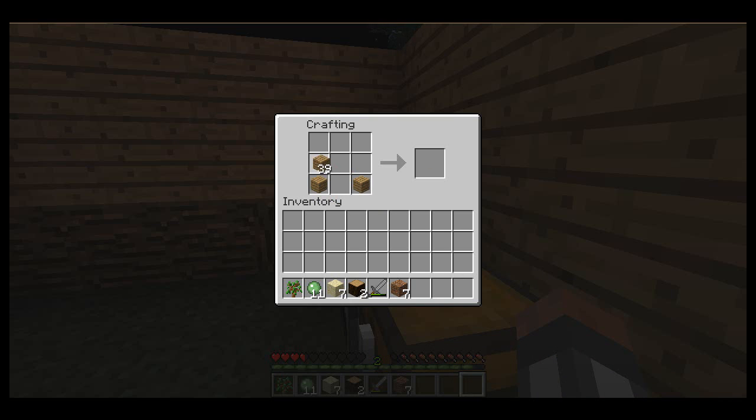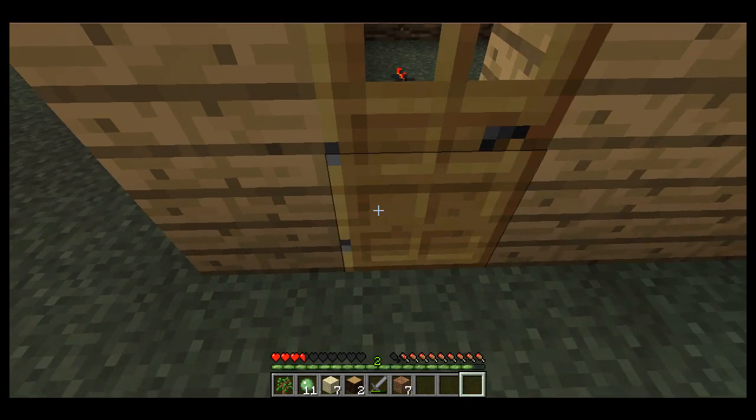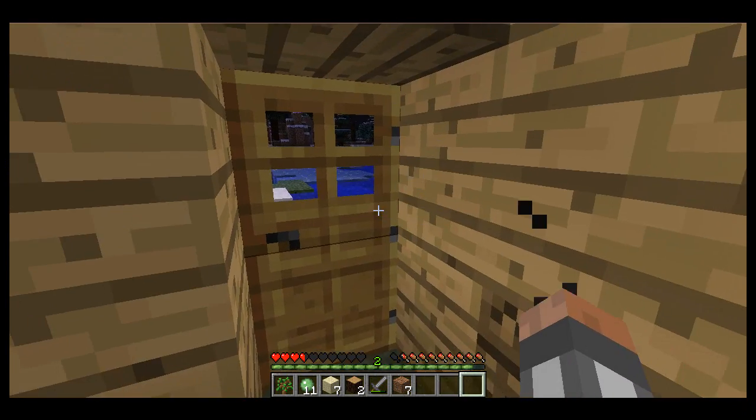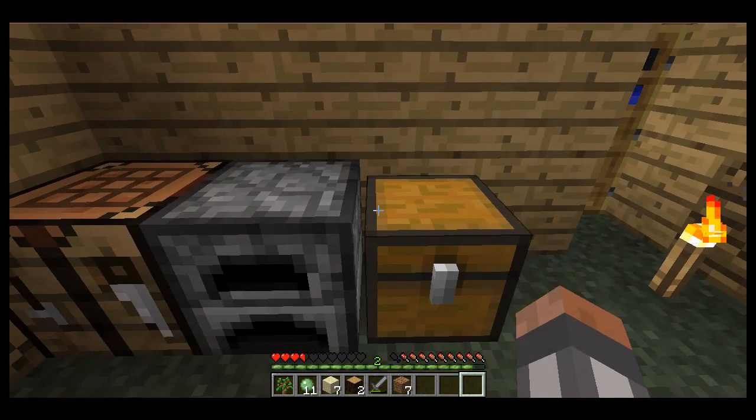Let's go 1, 2, 3, 4, 5, 6. You don't belong there. Door. Back from the old days where skeletons would get caught and shoot you through doors. Learn that trick nice and fast.